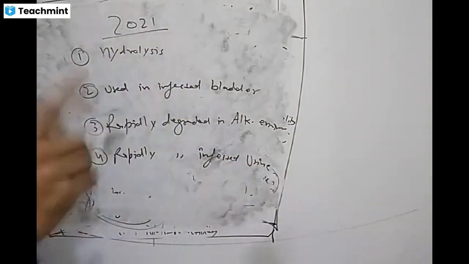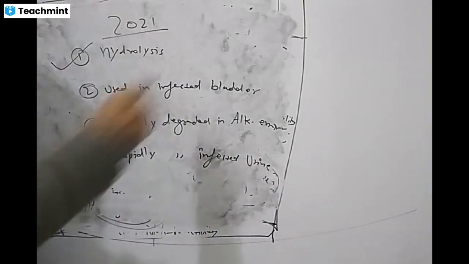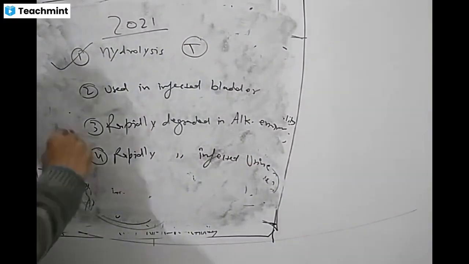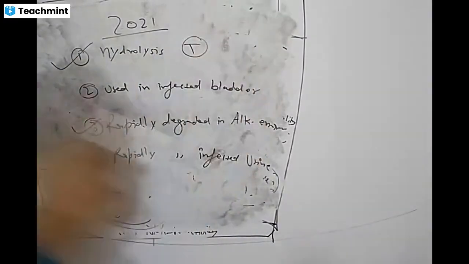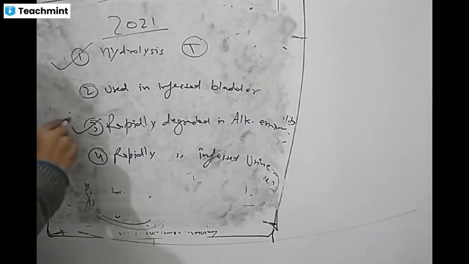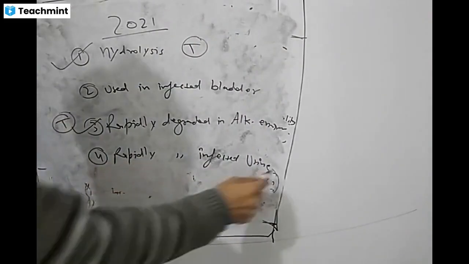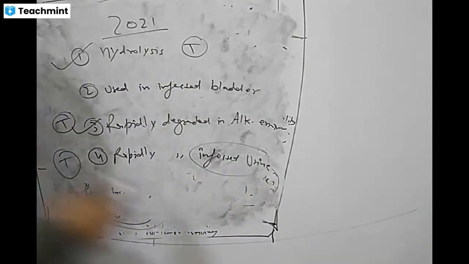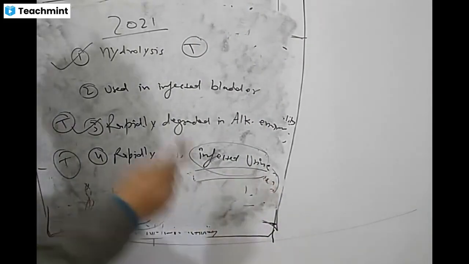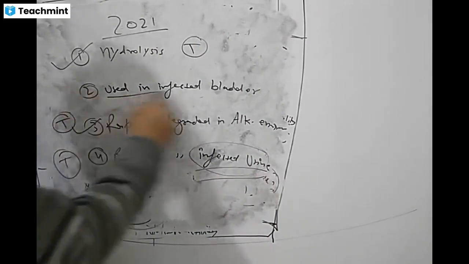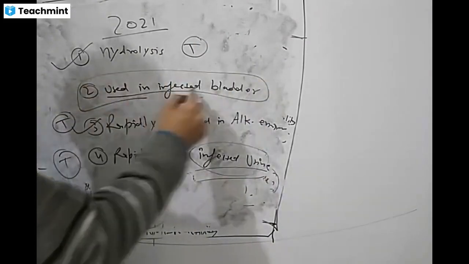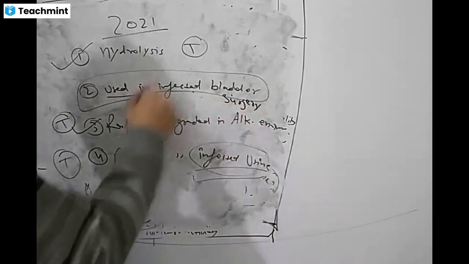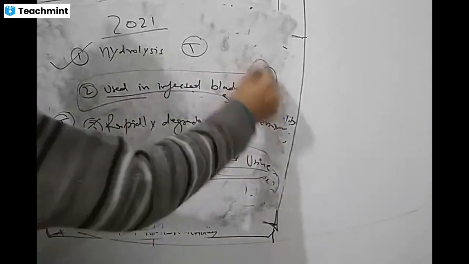So it is synthetic absorbable, so degradation by hydrolysis is true. It is rapidly degraded in alkaline environment, this is true. And rapidly degraded in infected urine, this is also true. So if it is degraded in infected urine, we cannot use this suture material in infected bladder surgery. So this was the false statement.